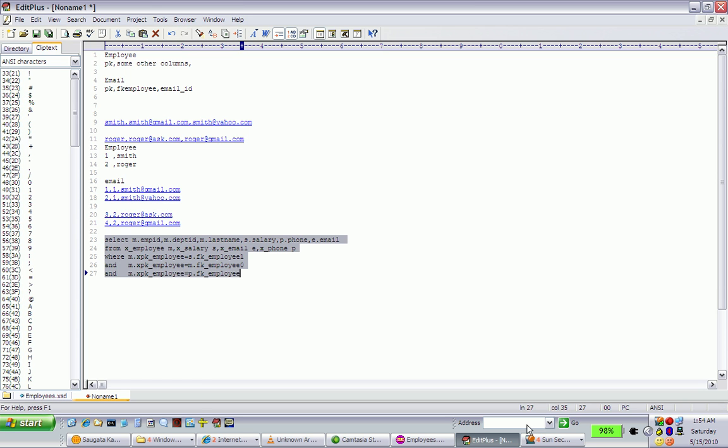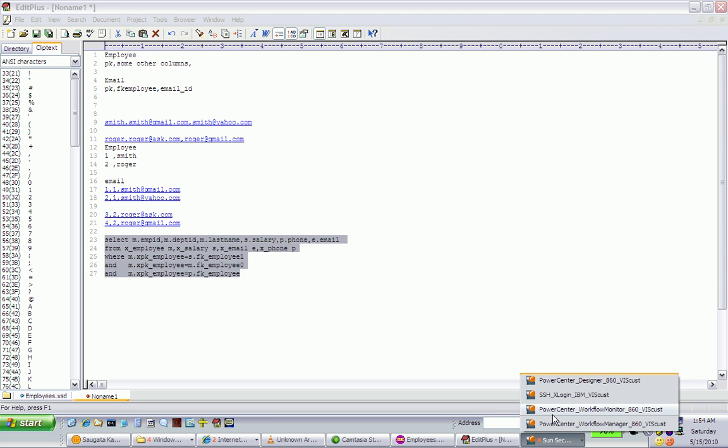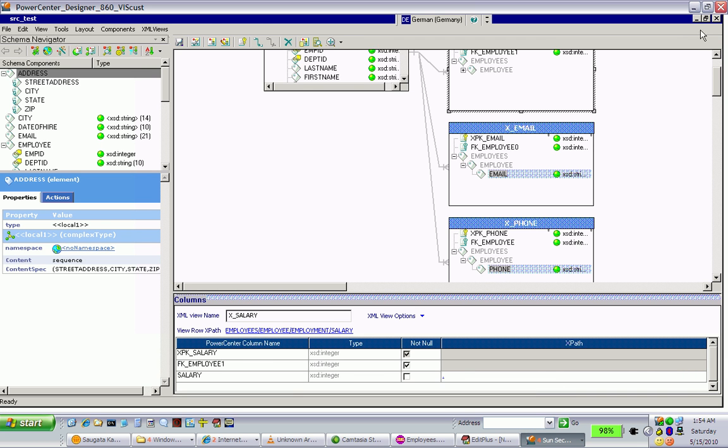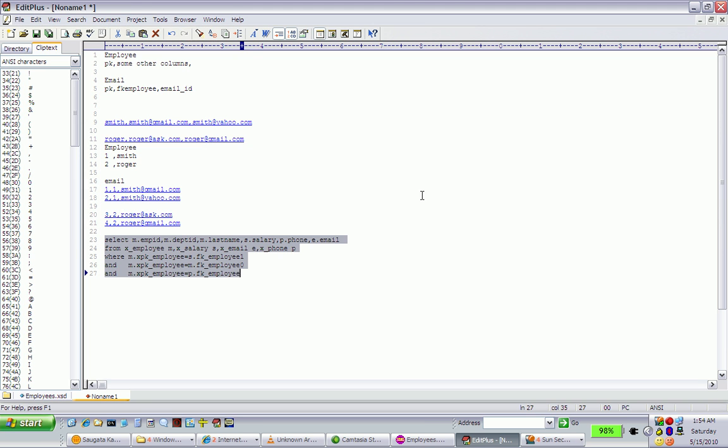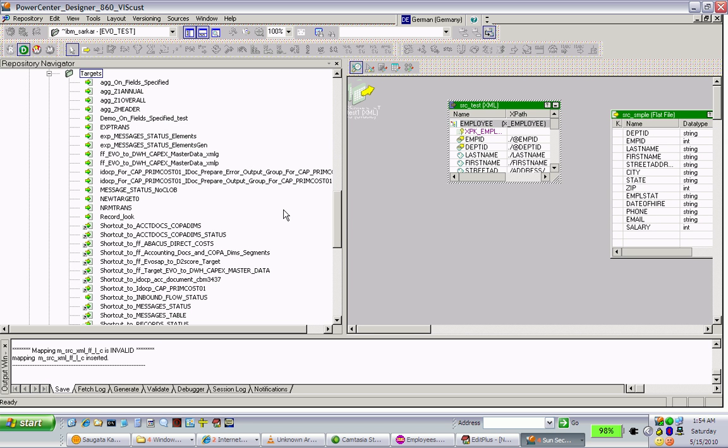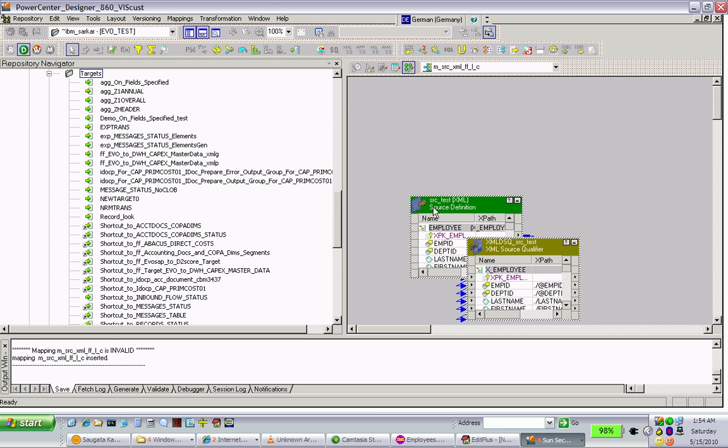Now I just want to create the mapping. Just close this. One more important fact is that I have four tables, as I showed you. That's why I need just three different joins. This is a very important part while processing XML. I have already created, yes, I dragged the source file. Now I have to choose where my target file goes.